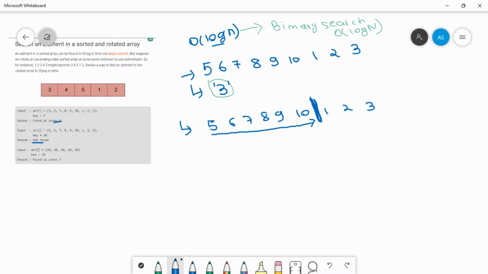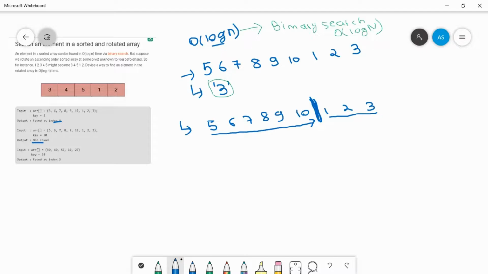Just after here there is a break: it should be 11, 12 and 13, rather it's 10, then it's 1, and 1 is actually less than 10. So from here I can figure out that I can separate this given array.